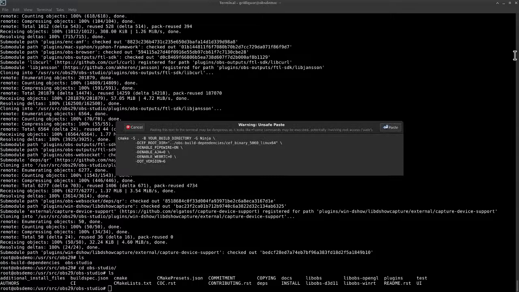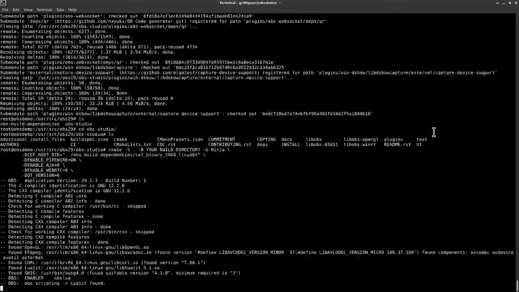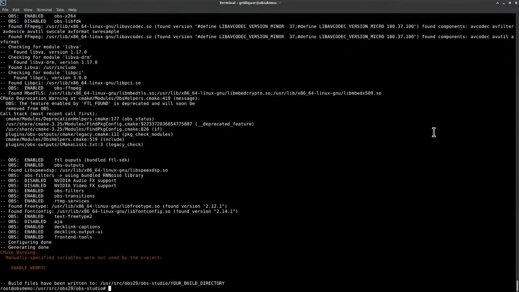So let's shift-insert. You can see we've got the PipeWire on. We're going to say, yep, go ahead and paste that. Boom. And we're probably going to get that other little error pop up about the WebRTC one this time too. But that's not an error that's keeping it from building. It's just telling you, oh, you don't need to use that switch. It's not valid. So as you see here, enable WebRTC, it's like, yeah, you didn't have to do that. We're not using that variable. But that's okay. Everything else built just fine.